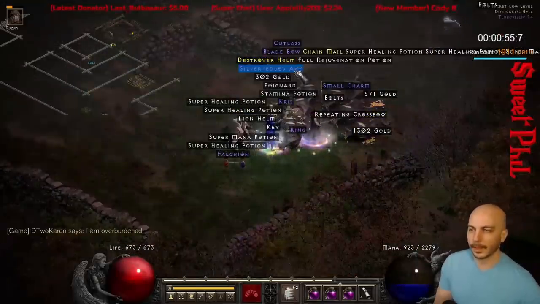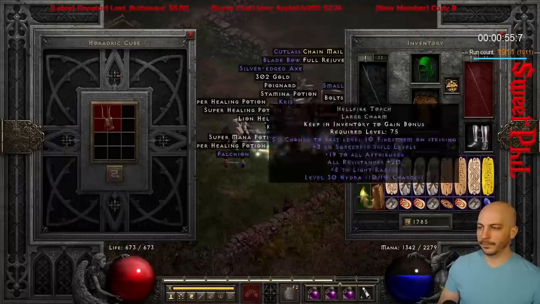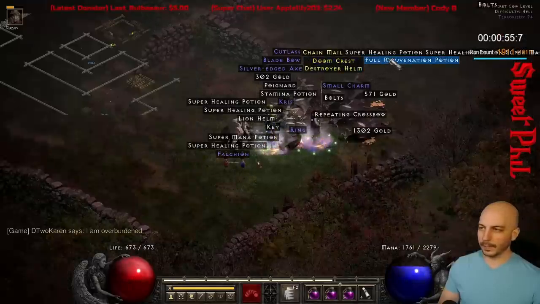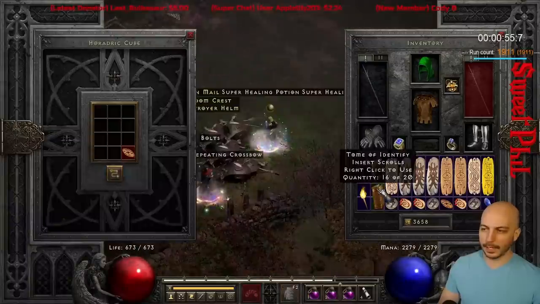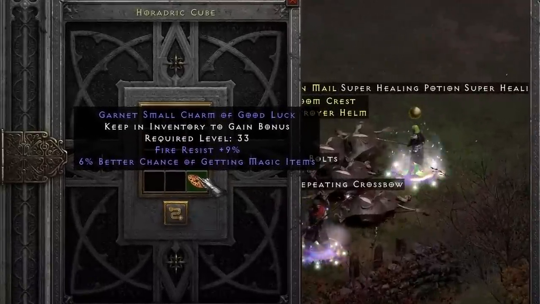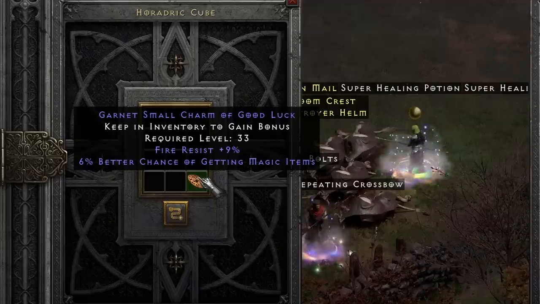And then now being a Magic Finder, of course any Magic Find charms that are pretty darn good, I'm gonna show that to y'all. And here this small charm is one of those Magic Find charms. Doesn't roll with the perfect 7, but 6 magic find, along with 9 fire res, just a little bit off of perfect on the res too.